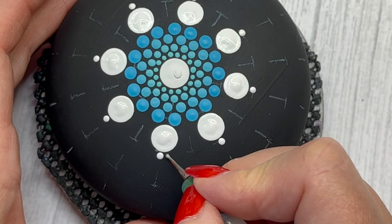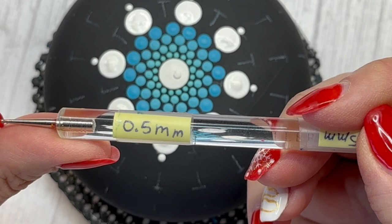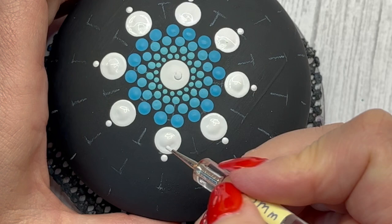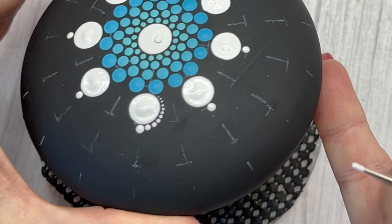The next dot will be about the same. I'm going to use just a step down in size, so a 0.5 millimeter, just for my first go here. So let's see, place it nice and close but not touching. If the paint's a bit dry, I might not make it all the way around. There, that's a pretty tiny little taper.